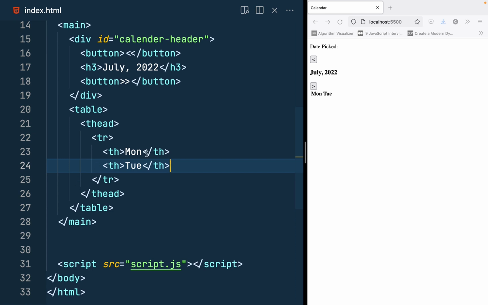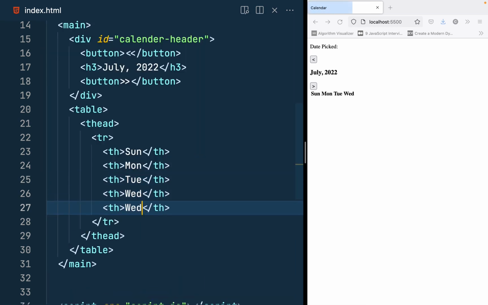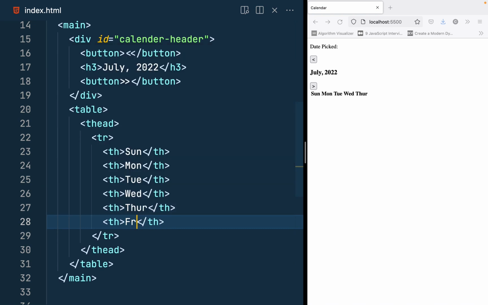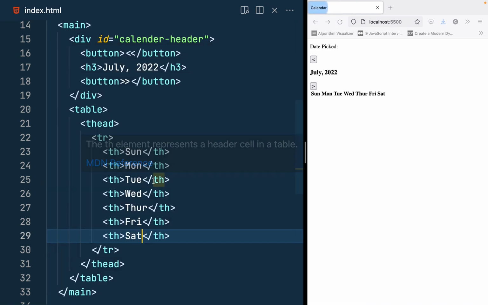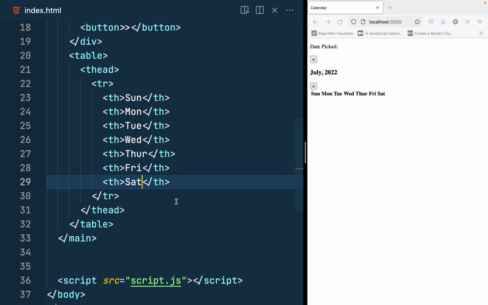Sunday is somehow considered the first day of the week by the JavaScript object by having it as 0. So Sunday, Monday, and that's it. So I've mapped out the days of the week, from Sunday to Saturday, and that's fine for now.